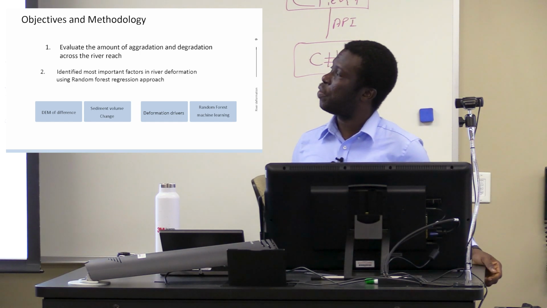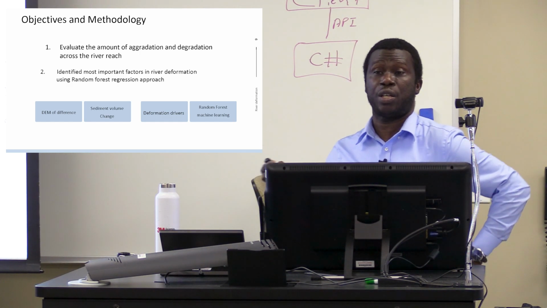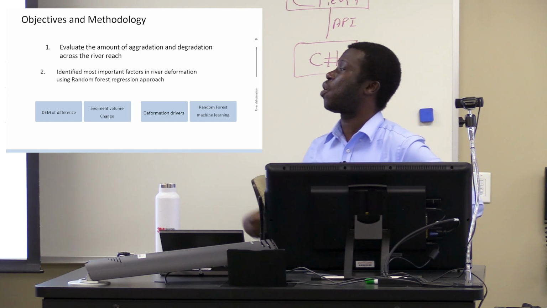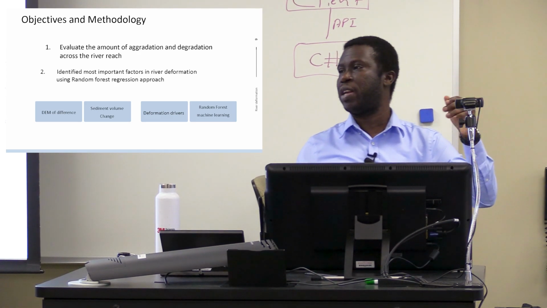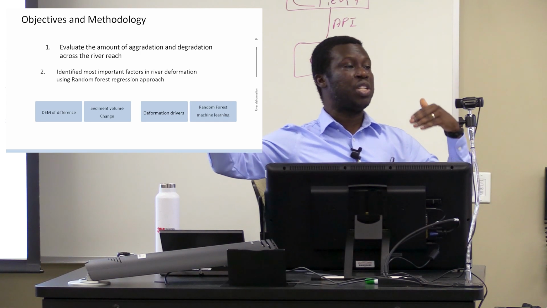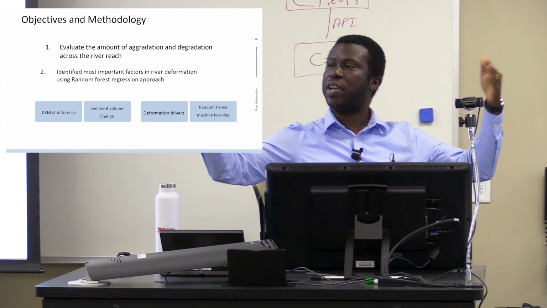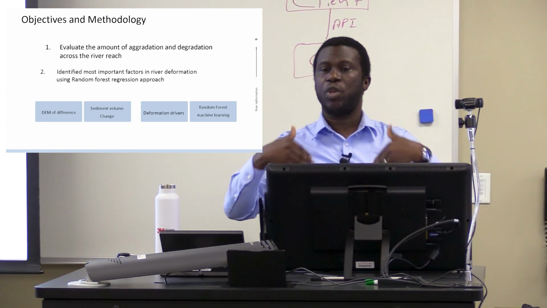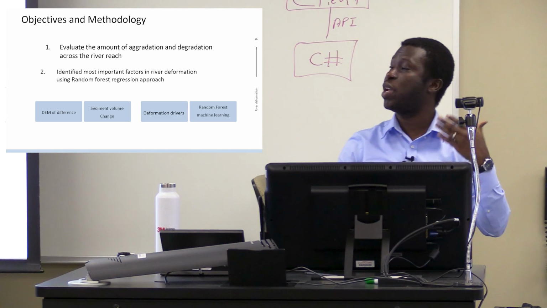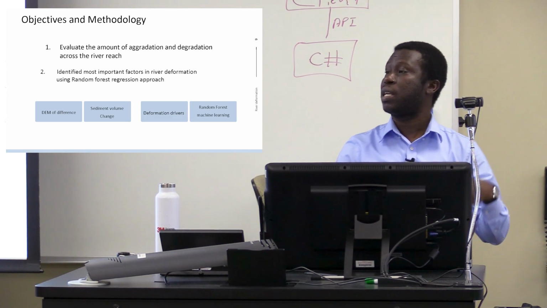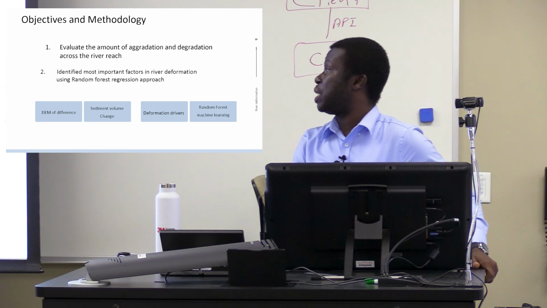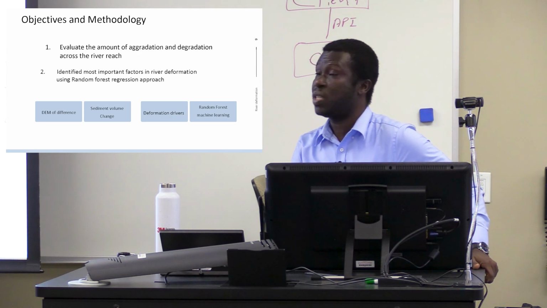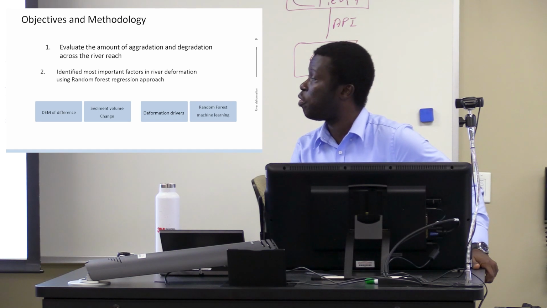The first objective is to evaluate the amount of aggradation and degradation within the channel, across the entire reach, using DEM of difference. When I say DEM of difference, you are taking two digital elevation models from two different time periods and subtracting them to get the difference. Then sediment volume was also determined. The second objective was to identify the most important factors that drive the deformation using a machine learning model, which is random forest.